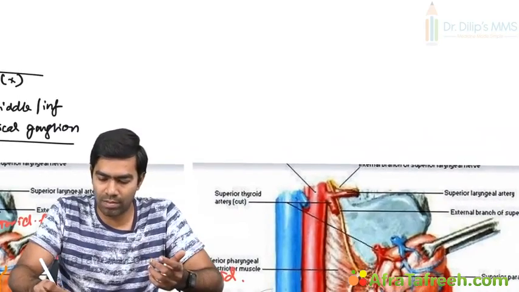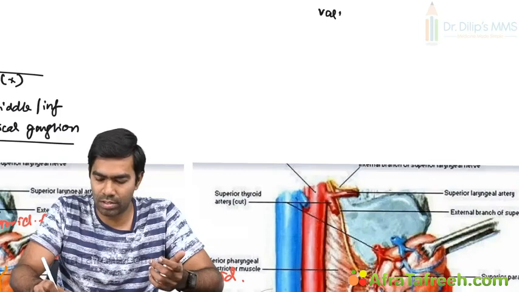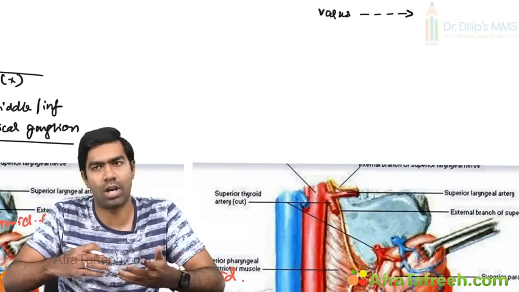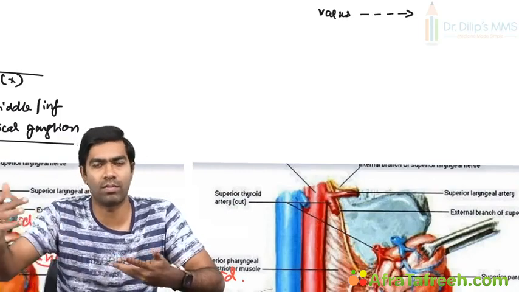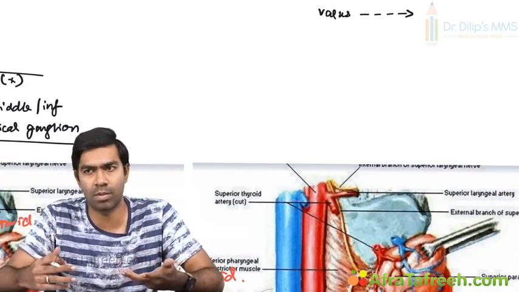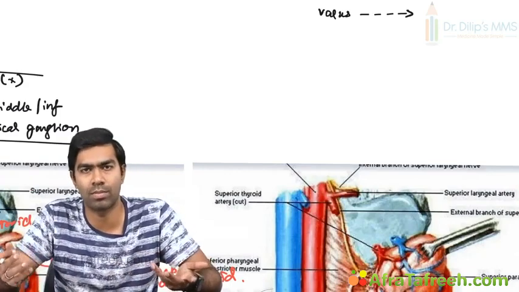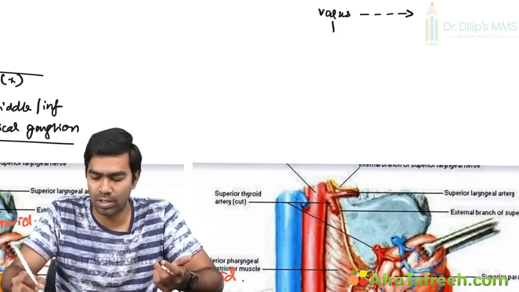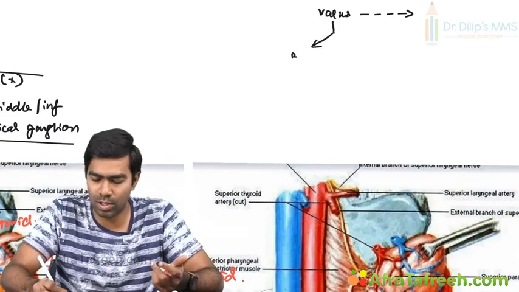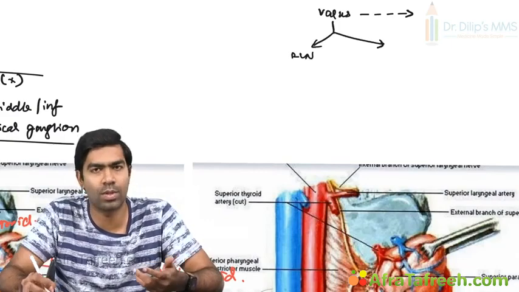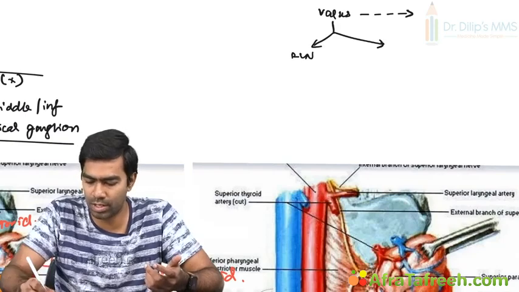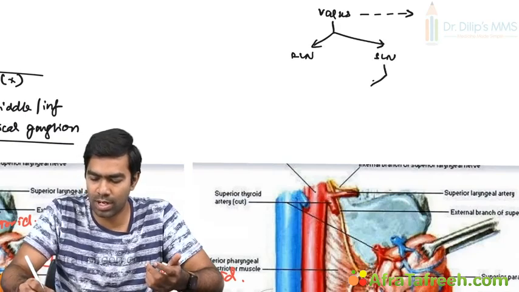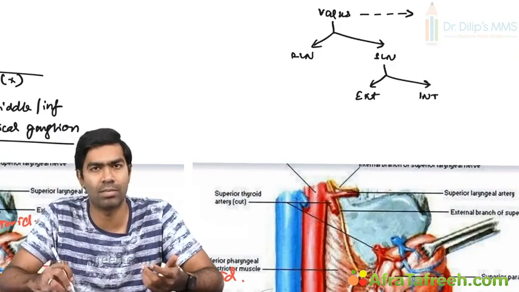Suppose you have your vagus that goes up to the midgut, isn't it? Till the end of the midgut, it's going to supply till the abdomen, and most of the viscera, the parasympathetic supply is going to come from the vagus. But before that, let us see in the larynx what they do. They give rise to two important nerves. One is the recurrent laryngeal nerve, and second one is the superior laryngeal nerve. And this superior laryngeal nerve, we have this external branch and we have this internal branch.